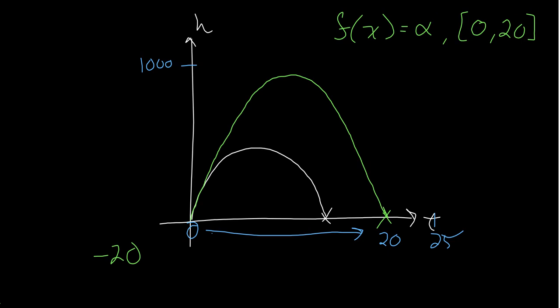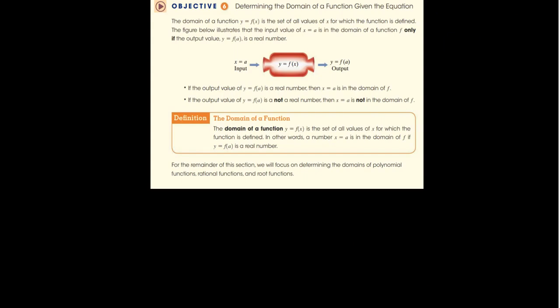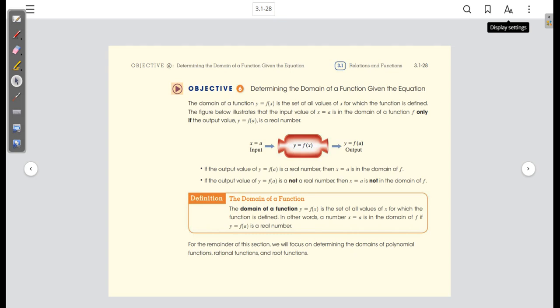And to maybe tie in together with the previous page, we have to say what we are allowed to put into the machine. And in my rocket example, I'm only allowed to put in the numbers 0 through 20, okay? And if I put in 0 through 20, my machine, my function will work. But if I plug in any values outside of 0 to 20, then my machine will not work. And once again, I'm going to shut up because I feel like I just over-explain things sometimes.